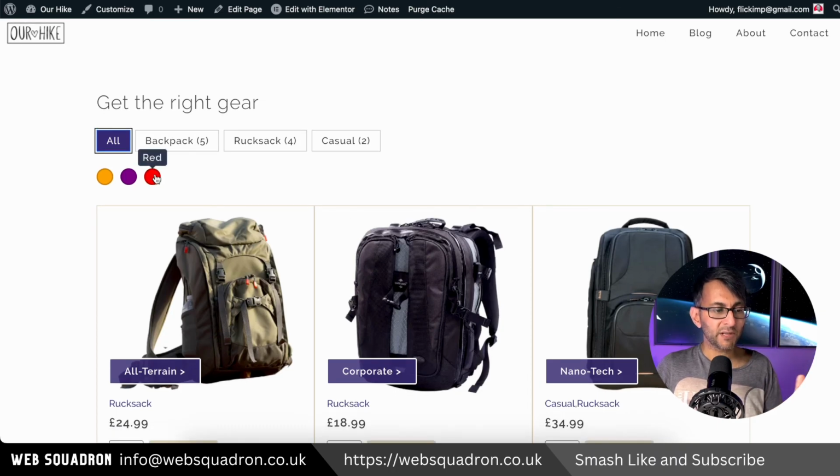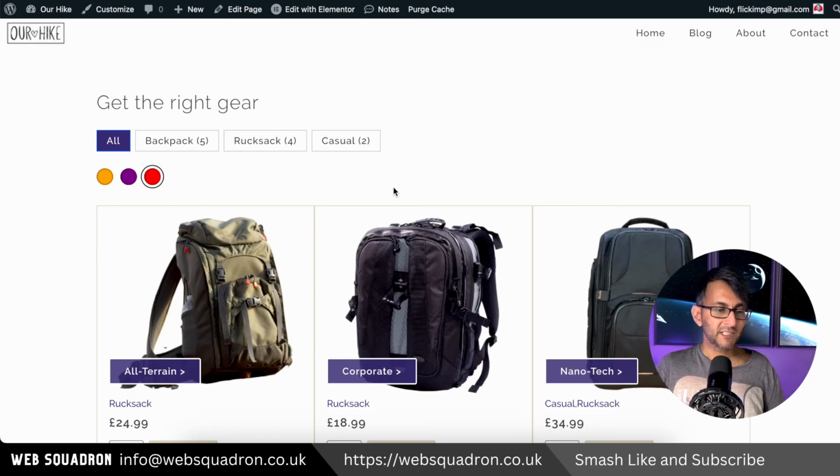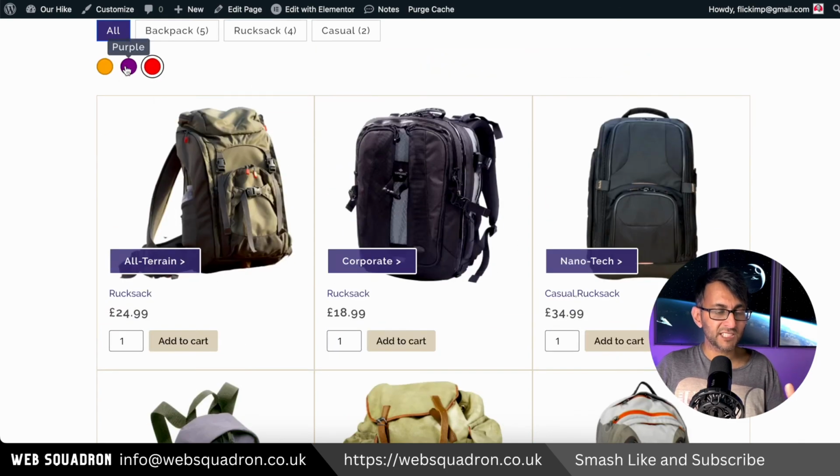up. However, watch what happens if I go and click orange. Yes, that bag is not orange, but that's because it's a variable product. But do you notice how everything else disappears? And you have to click it again to go back. So let's say you've got the color black, but you've only done that for, say, 4 products, and there's 5 other products that also have black. Unless you add that attribute color to every single product, and it's so easy to do, it's in the video, okay, we've covered it, then this can actually go against you.